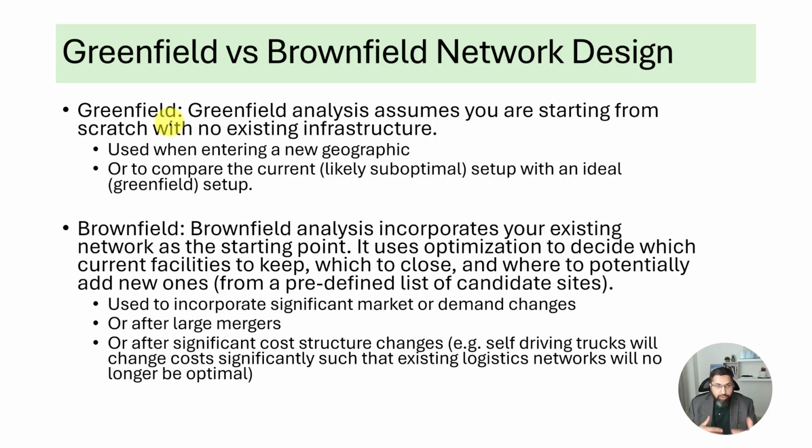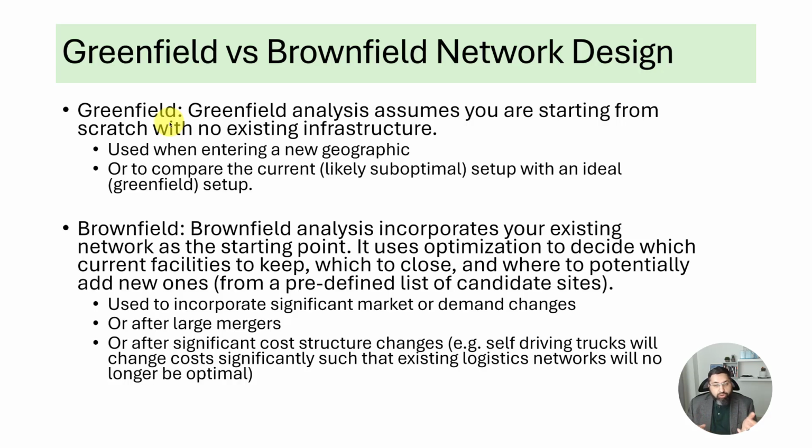As the company grew, you opened new distribution centers, new production plants. Each time you opened a plant or a distribution center, it made sense for where the company was at that time. But now that the company has grown a lot, all of your distribution centers and production plants may not be the ideal size in terms of capacity and may not be in the ideal locations. So you might want to do a greenfield analysis to figure out how far you are. Because if you're not very far from the ideal, and you're achieving close to the cost the ideal achieves, then you may say, okay, it's too expensive to change things around, it's good enough.